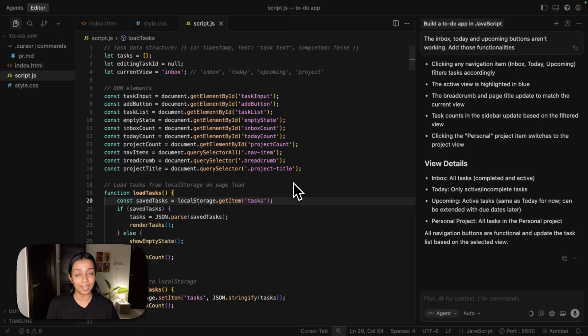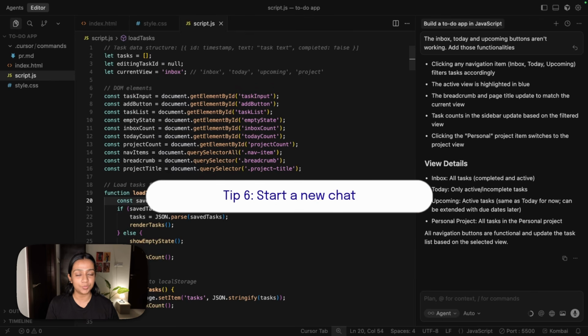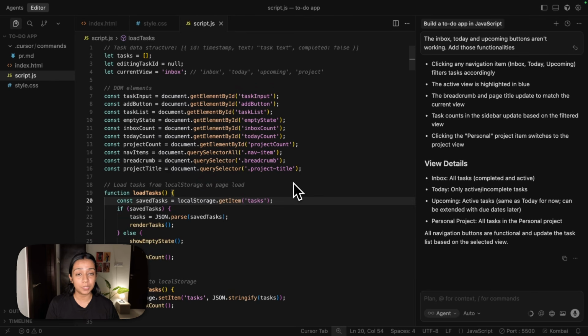The next tip that I have is to start a new chat as frequently as you can. This could be to add a new feature, or it could be a different kind of help that you're asking from Cursor, maybe to commit your current files to GitHub. This is a common mistake that many users make, loading one chat with multiple requests. Because of this, Cursor forgets the initial context that it started with, and the quality of responses that we get from the model gets lower.